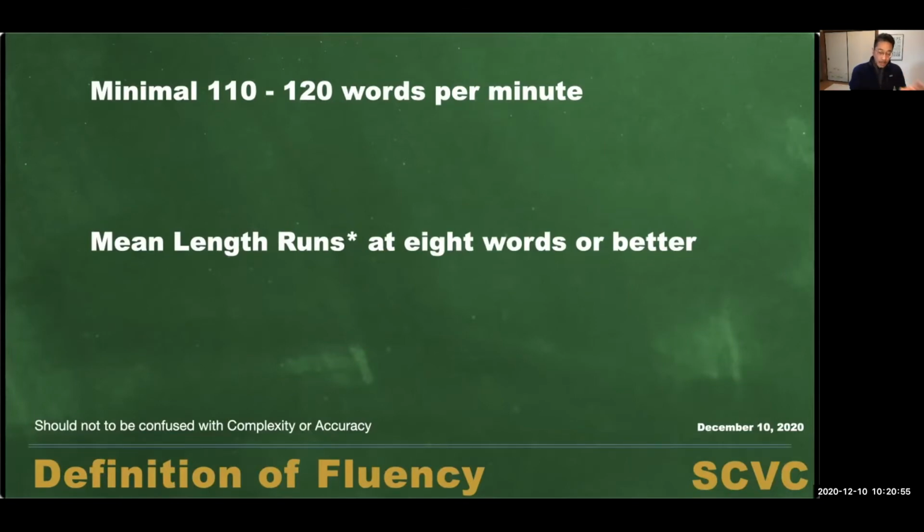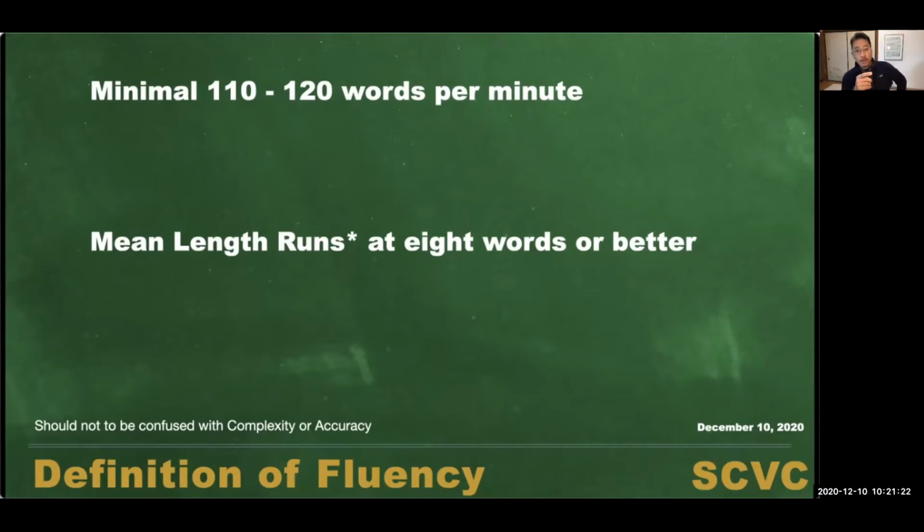You fall below that, you're starting to speak at about 100 words per minute, 90 words per minute. You're probably having to deal with your broken English, with a lot of pauses or a lot of disfluencies because you don't have the right vocabulary, or you're forgetting grammatical structures. It's making you slow down. But if you can get over all of that and get to 120 words per minute, then you probably are fluent.